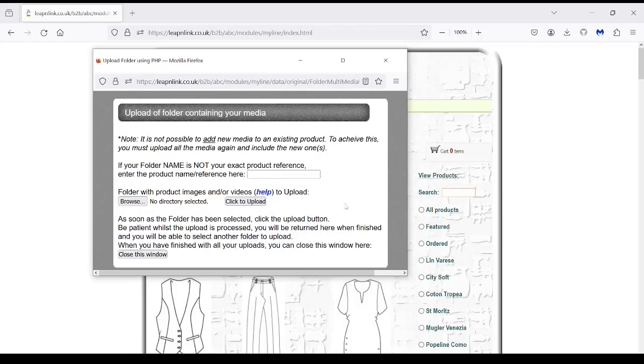And again, you do have a little bit of instructions on here. Once you have uploaded a product, if you wanted to add an extra image into it, you really need to upload the whole folder. Again, you have the chance to name the folder by the product reference if your folder wasn't named correctly in the first place. Let's give it a go.